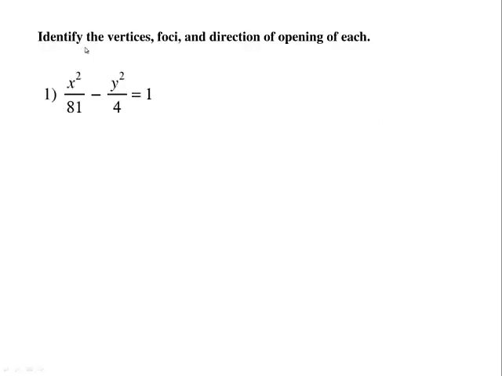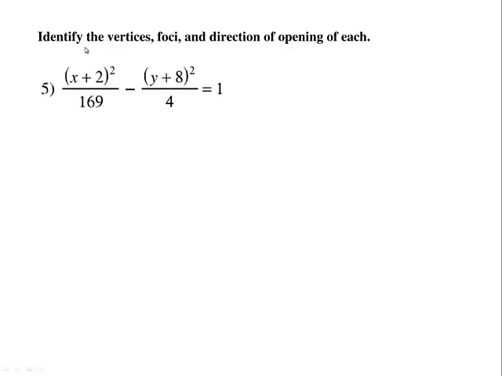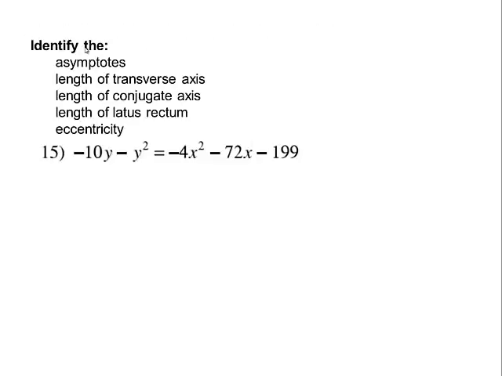Okay, on your worksheet, make sure you find the length of the transverse axis. And this one happens to be x is positive, so it's horizontal, so the transverse axis is going to be 2a. The conjugate axis is the one that's going to be negative, so that'll be 2b. And the latus rectum, use the same formula that you used before, and only if you're in honors. And the eccentricity, make sure you find all those terms.